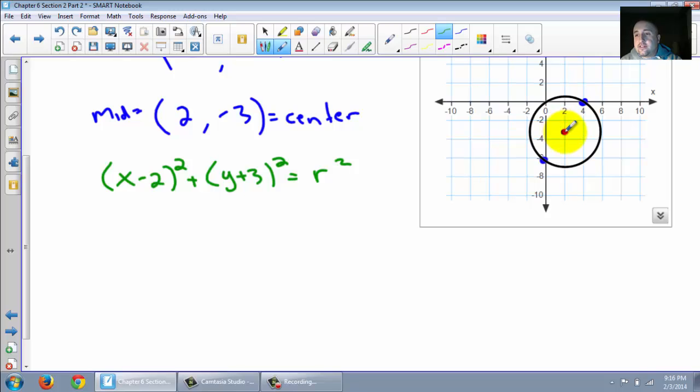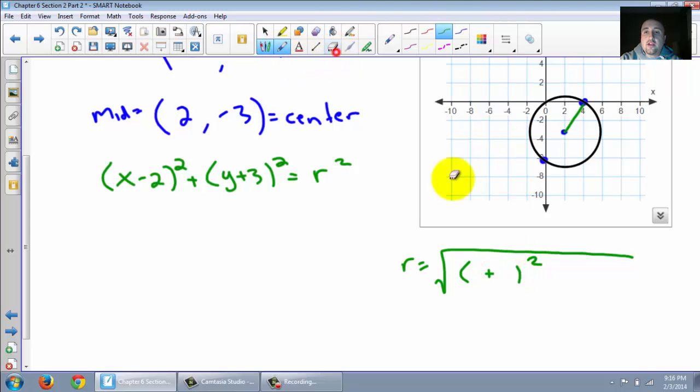So please remember that the radius is the distance from the center to any one of the points on your circle. Okay, so we're going to use the distance formula to find the distance, which would be the radius. All right, so here is my skeleton formula. Oops, that is incorrect. Get rid of that. You are actually going to subtract your x's, square them, and add that to your subtraction of your y's, squared. All right, so we're going to use our center, which was (2, -3), and we're going to use this point right here, which is (4, 0). So the first portion of your distance formula, you subtract your x's. We have 2 and 4, so (2 - 4)², and then we have -3 minus 0.